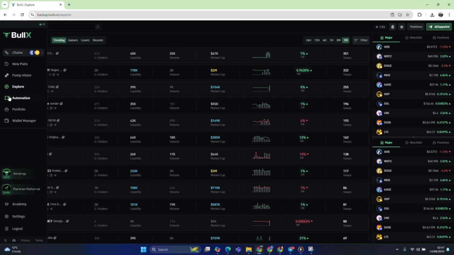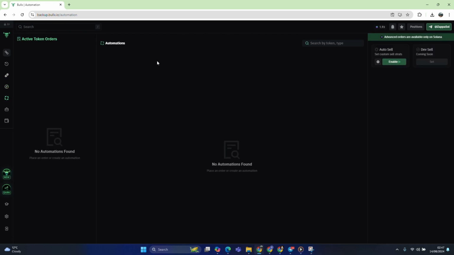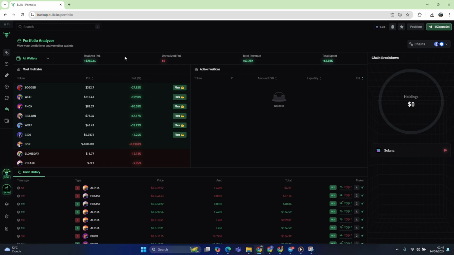There's also a section for automations. This will let you automate your trading. This isn't really for beginners, but I will cover it later in the course. The portfolio section of the site shows a detailed overview of all of your trading activity on BullX. This makes it easy to find specific trades versus having to hunt through a bunch of transactions on SolScan. That's everything for part 1 of the course.